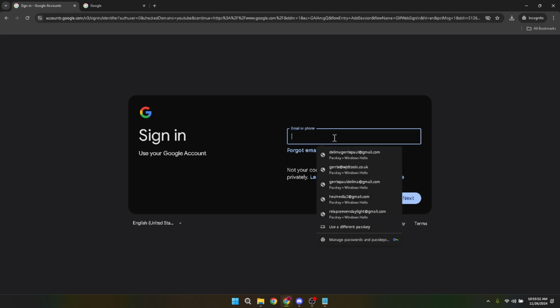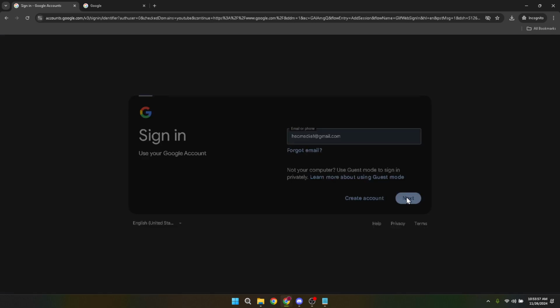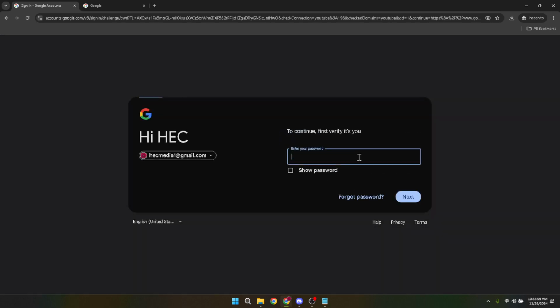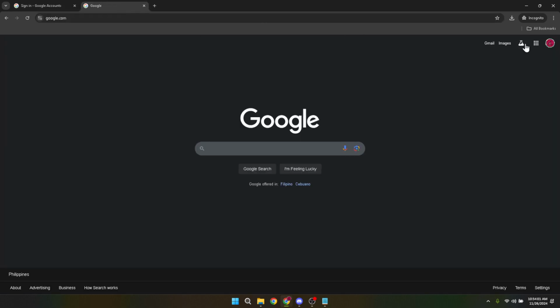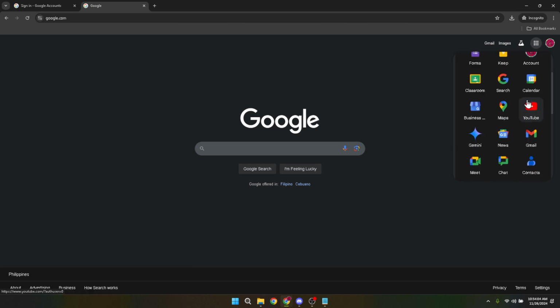Now that you're signed into your Google account, you're going to want to find your way to Google Calendar. Look for the Google Apps icon. It's a small grid of dots located again at the top right of the screen. Clicking on this icon will unveil a range of Google apps and services. From this selection, find and click on Google Calendar. It's typically symbolized with a blue square that has a white calendar inside of it.